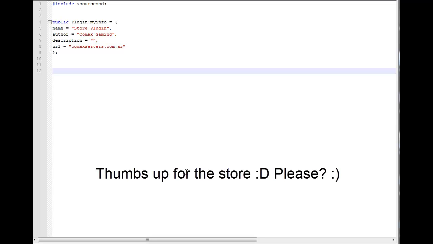Really, anything you want, you can put there. It's pretty cool, I believe. You can use it for any kind of server, maybe a build server if you want some sort of paid prop system. It's up to you.